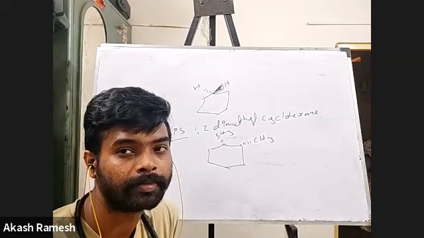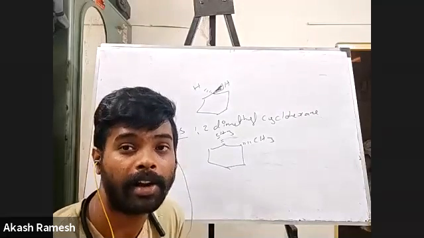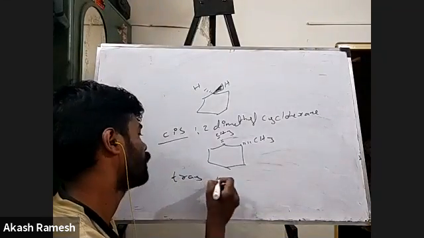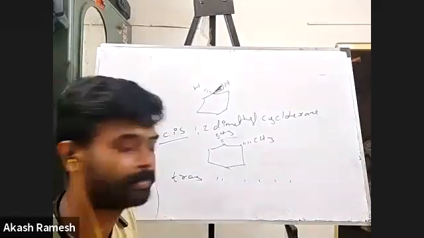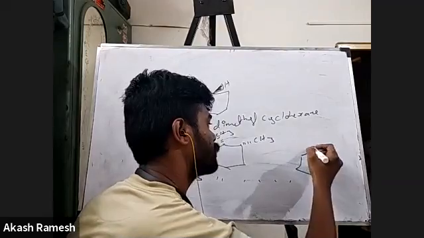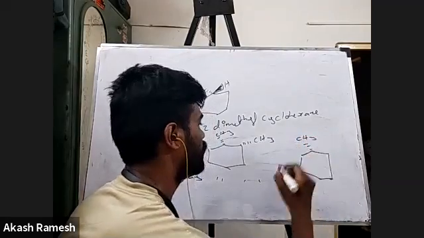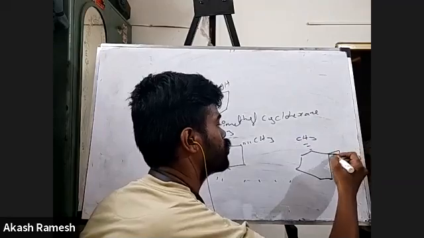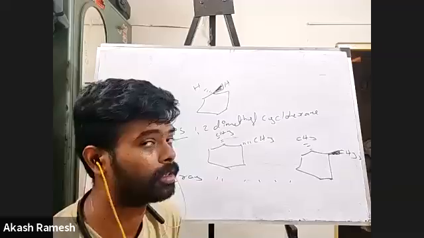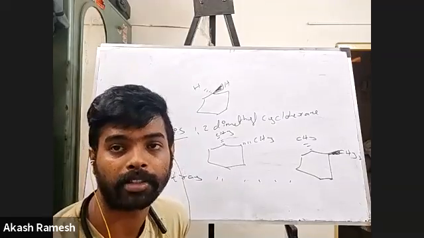One methyl group will be pointing towards us, and the other group will be away from us. Exactly. So cis is the same side, trans is the opposite side. For the same compound, if I write trans-1,2-dimethylcyclohexane, this is how it is going to look. If I put one methyl group pointing away from me, the other one should point towards you. So I have a methyl group here. This is how we go for geometrical isomerism in ring structures.